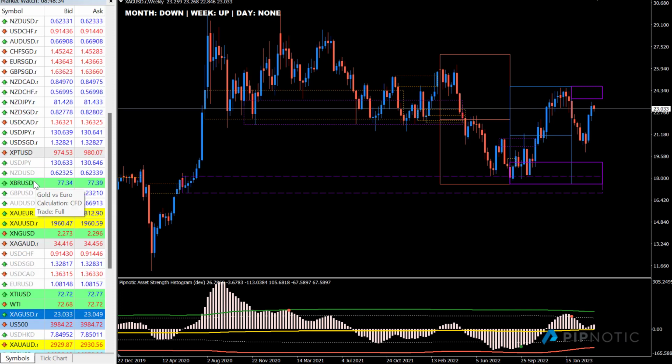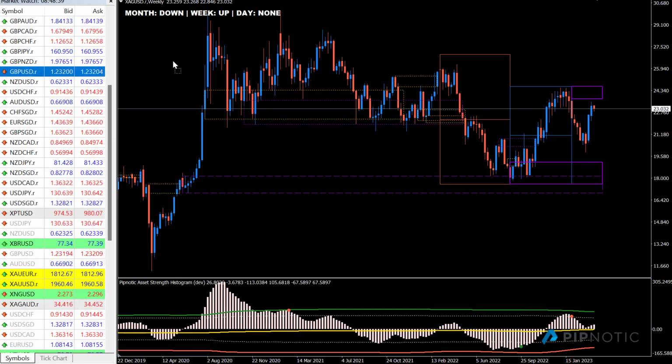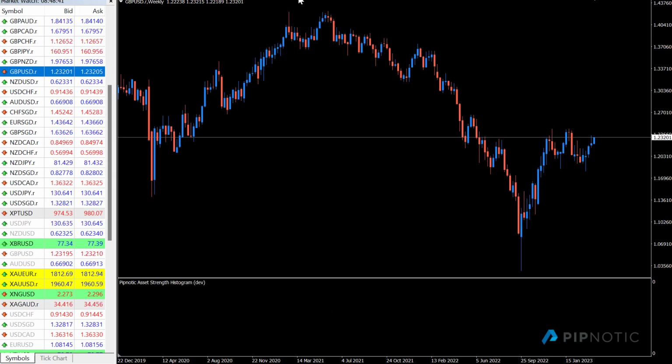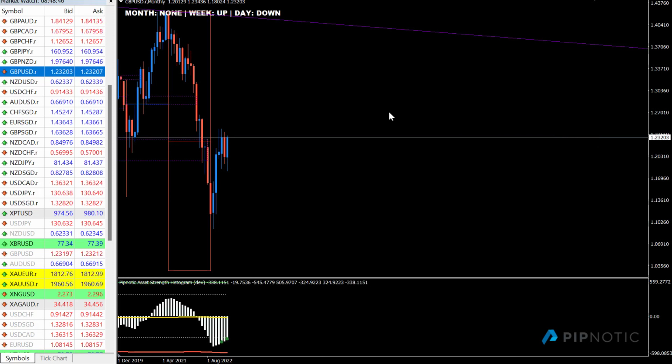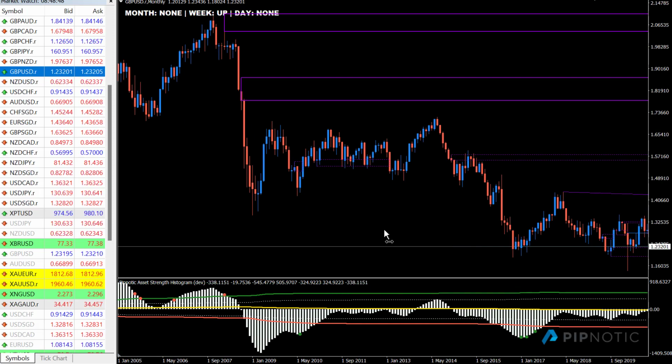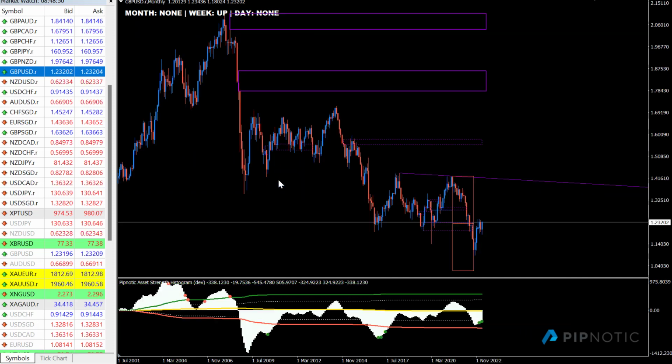Let's have a look at the pound American dollar. Where is it? It's the pound. Let's go to the monthly chart. All right, so what's going on here? Well, we're very low. That does not mean that we can't continue to move lower. It just means that it's a pretty discount price for pounds if you're holding American dollars.